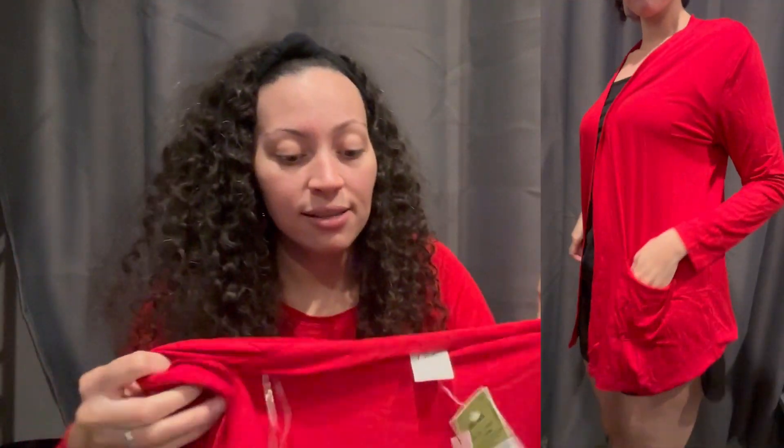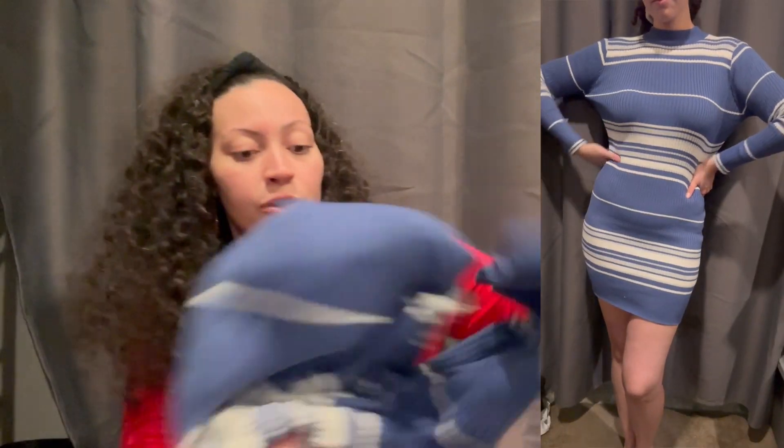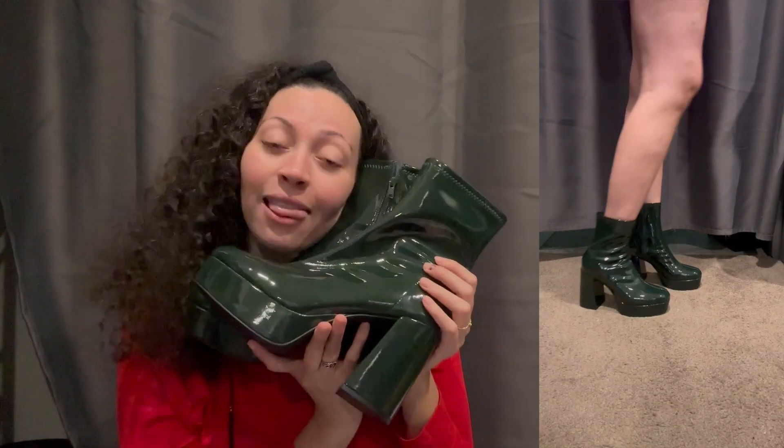The next thing I got was this red long sleeve overlay — I don't have any red long sleeve overlays, so this one is a shorter one, not as long in the back, but it is long sleeve. I got some turtleneck sweater dresses — I love turtlenecks as it is, but a turtleneck dress is even better. The first one I got was this purple one, and I got the exact same dress in a blue stripe. The last thing I got at Ross was my most favorite thing in this entire world — heel boots. I always say I shouldn't buy heel boots, but I just couldn't resist. I walked around the store in them and I felt great.